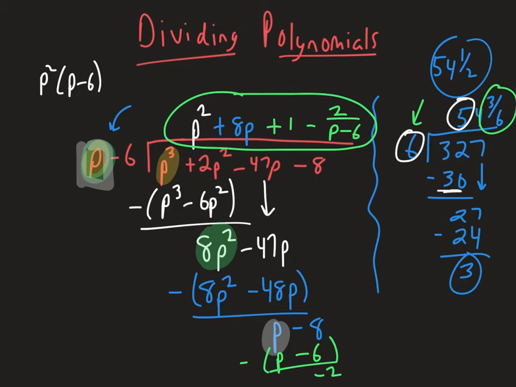And since we did get a remainder, and since the remainder was negative, that's why I put the minus right there. Otherwise I would have put a plus. And what we're going to use this for later is since this thing had a remainder, we know that p minus 6 did not go in evenly into the p cubed plus 2p squared minus 47p minus 8. In other words, it's telling us it's not a factor. Just like similarly over here when we did that division problem, since we got that fractional answer and we got a remainder down here, I know that 6 was not a factor of 327. And we're going to use that quite a bit when we start solving polynomials.